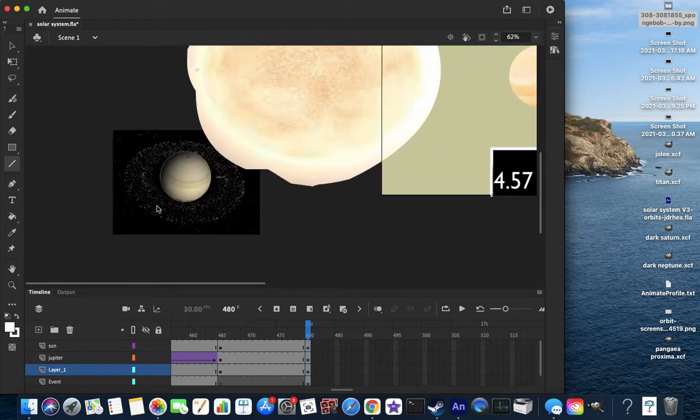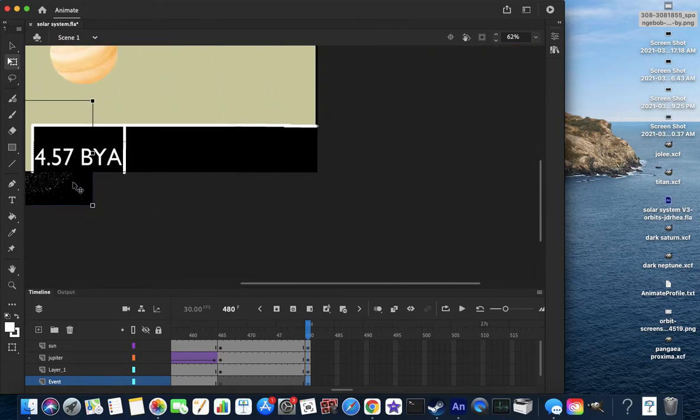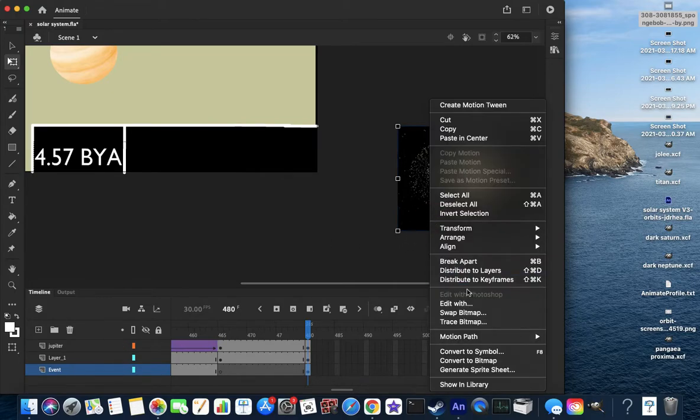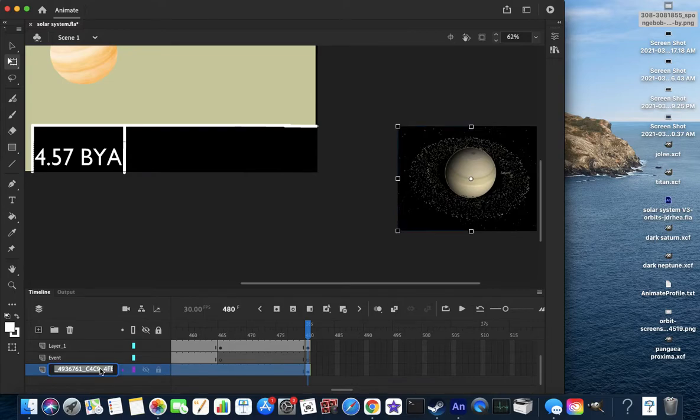Let's begin with it. So first we need to maybe enlarge it. I'm not sure. Wait. Oh, yeah. We also need to make this in its own layer. So how you do that is we press distribute to layers, and we need to change the name to just Saturn. Sorry if that part's slow, I was typing slowly.